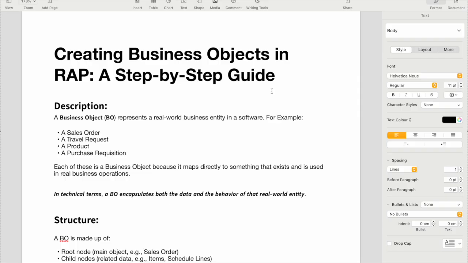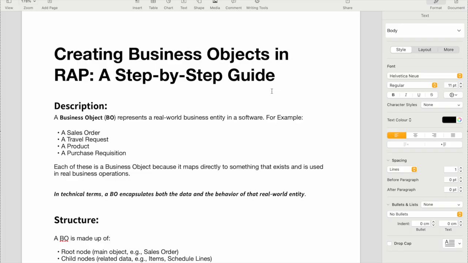Today we will see how to create a business object in RAP, RESTful Application Programming. So first of all, what is a business object? A business object represents a real world business entity in software. For example, a sales order, a travel request, a product, or a purchase requisition.